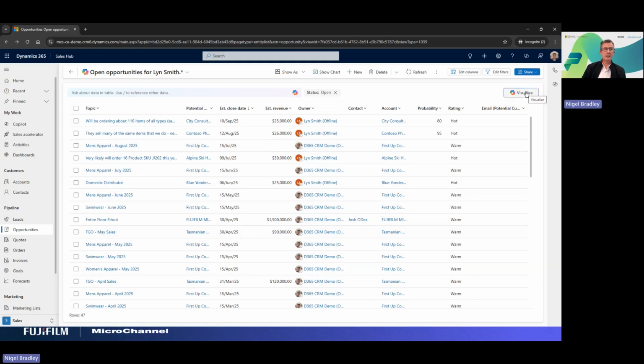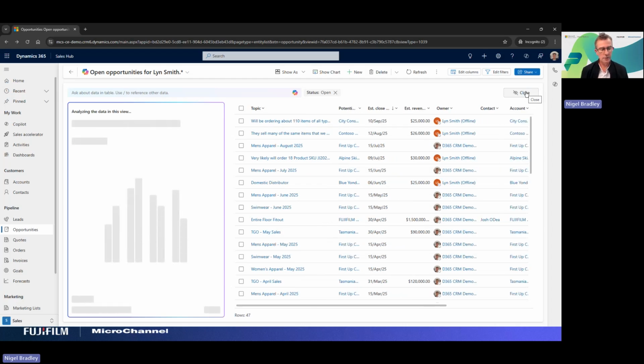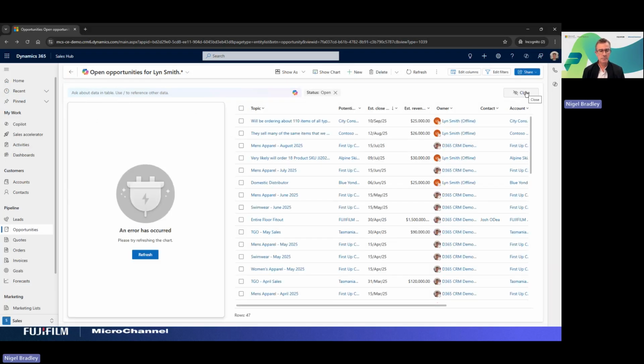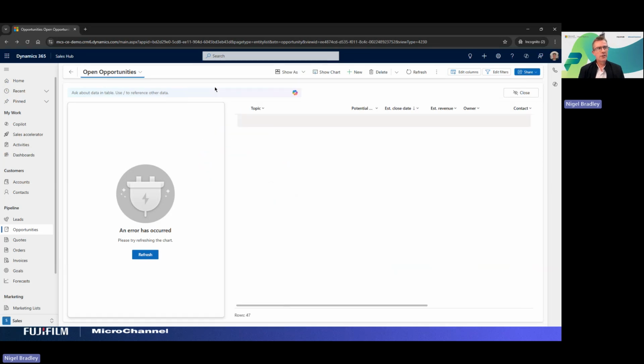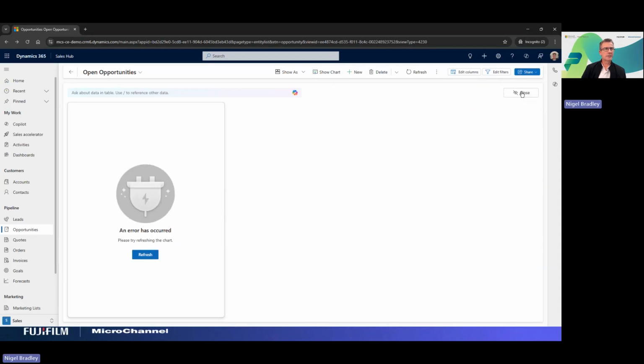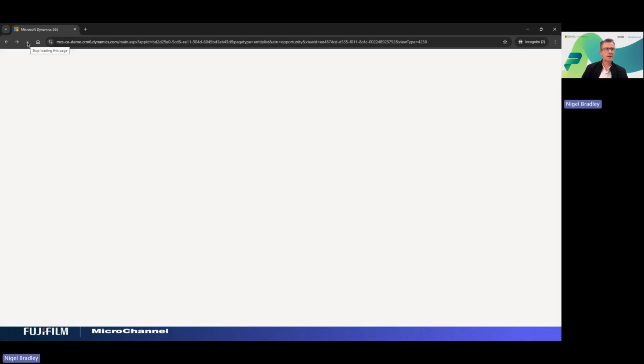I can also then use the Copilot to visualize that. If you've ever used the charting component or the historical charting component of D365, that will have appeared over on the side, and you see the chart component. I'm just going to close it down and start it up again, as it has a little bit of an issue. My apologies, let me just refresh that altogether.